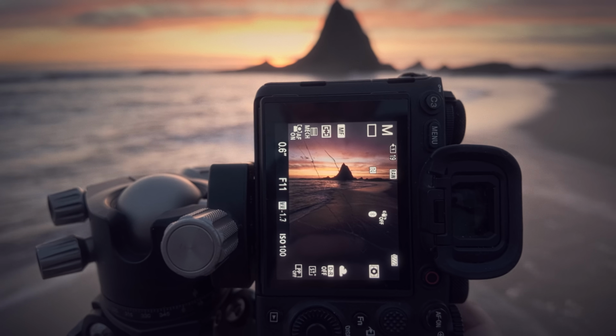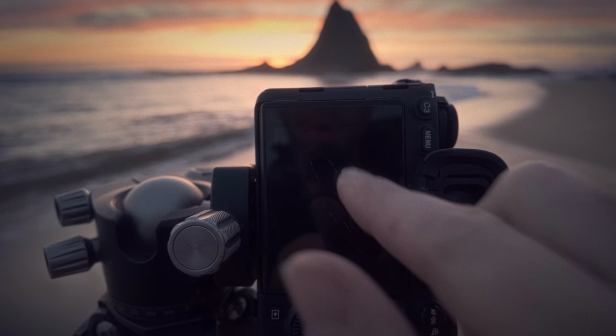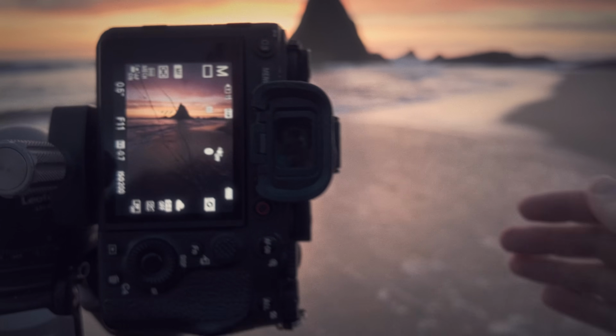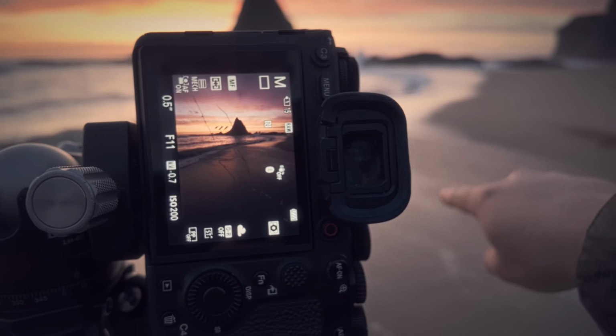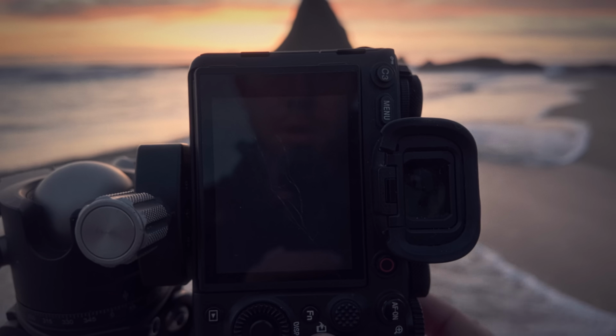It's getting dark so quick. I need to bump my ISO a bit. So I'm going to bump to 200, maybe pull it down to 0.5 of a second. This is cool where the waves are kind of coming in from the left side, and then you've got some from the right as well.